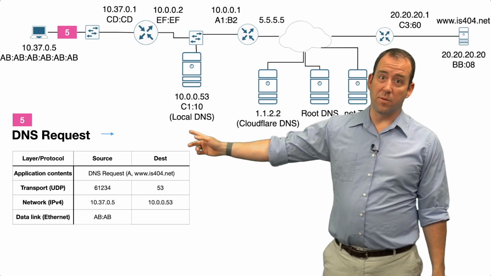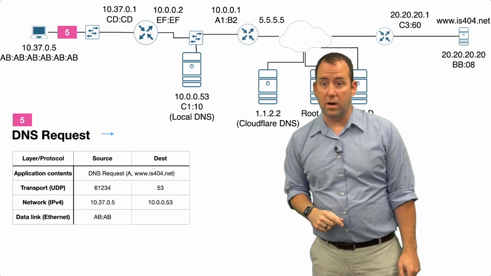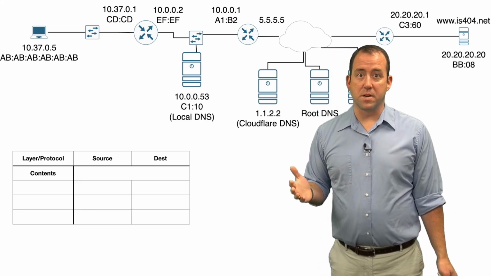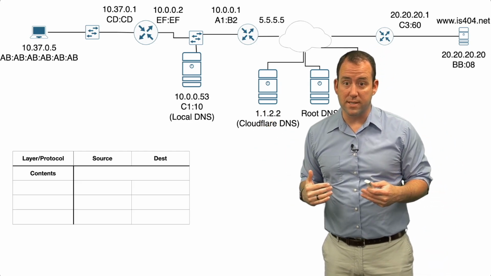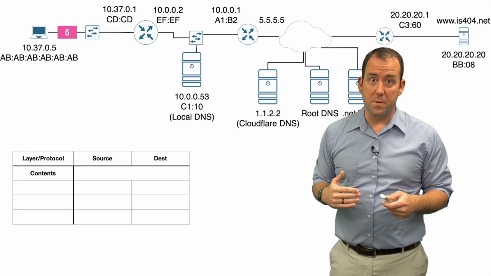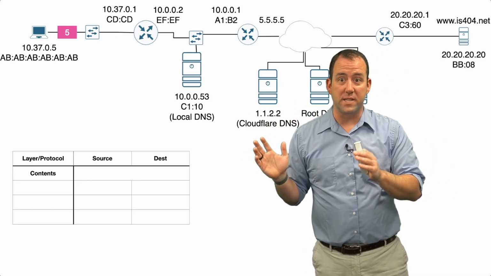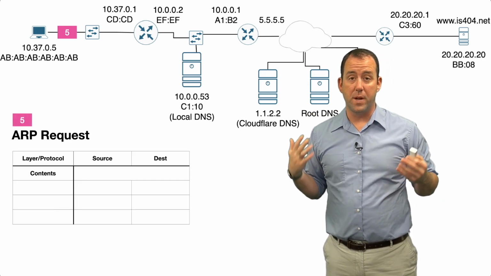So I said this is our 5th packet. That's not true, because we're not ready to send this packet because we need to do ARP first. So let's look at what ARP looks like. Address Resolution Protocol, that's what converts IP addresses into MAC addresses. That's the protocol that needs to come into play. So this is our new packet 5. Packet 5, the DNS thing, that's going to have to be sent out later. So this packet is our new packet 5. That is our ARP request.